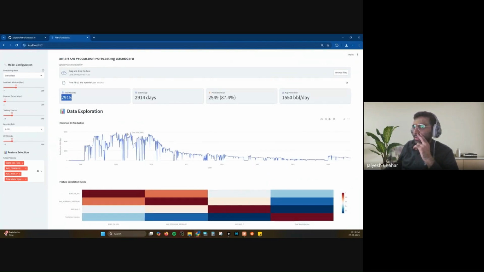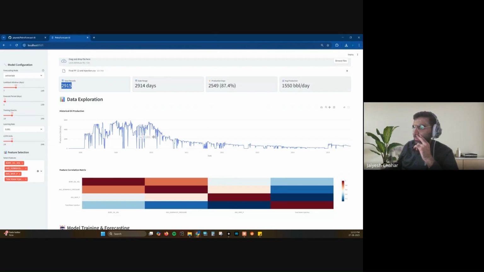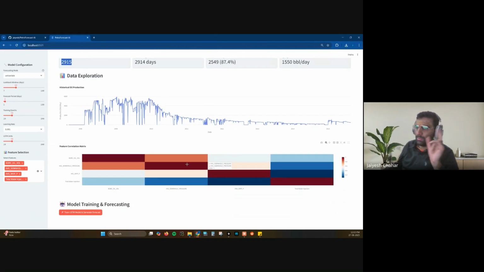So now you can see data exploration. We have this particular plot, and also let's say a data scientist or a petroleum engineer with a little bit of knowledge of data science is present. They can also see this particular feature correlation matrix. So they can decide which features should be ideal for us to include in our forecasting situation.